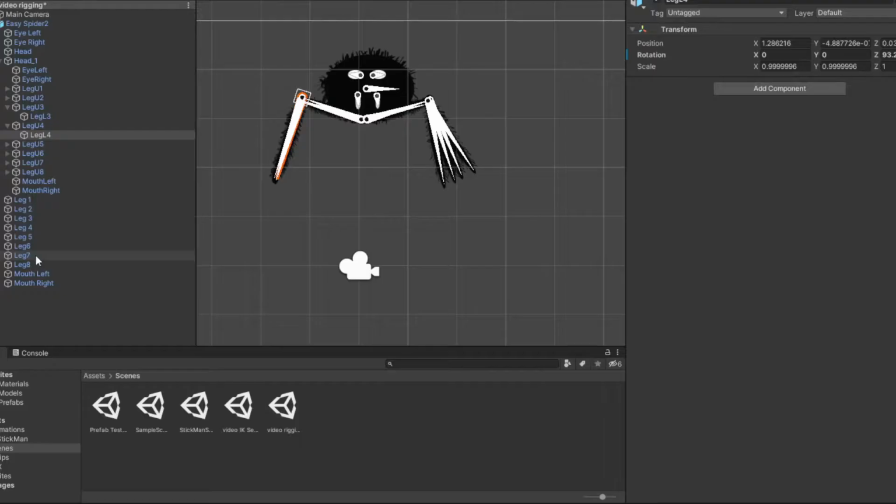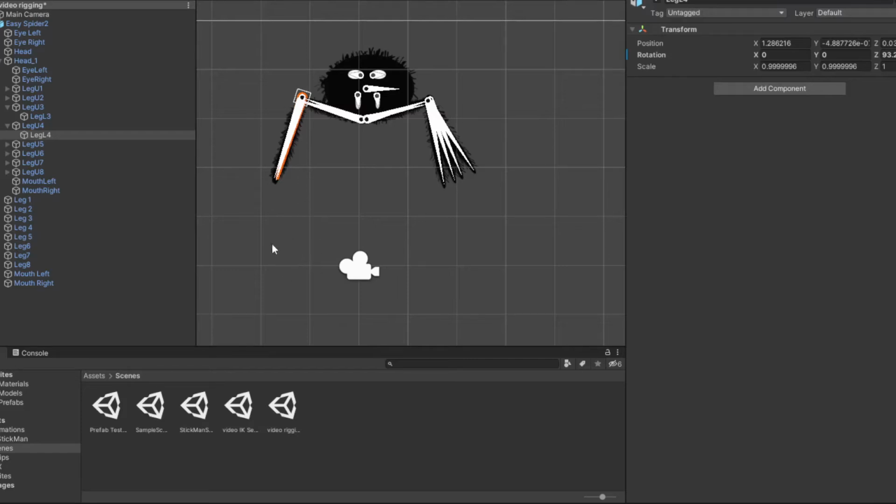And instead of having to pose each bone individually to reach a certain point, Unity does all the hard work for us. So, why bother setting up IK, and why go through all the trouble of doing procedural animation? Well, the answer is flexibility and ease of use.